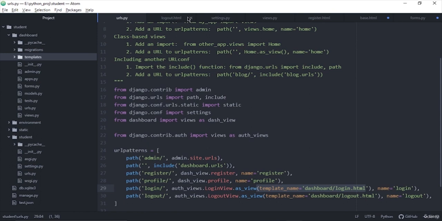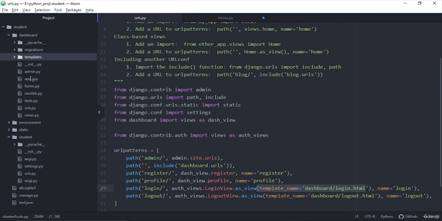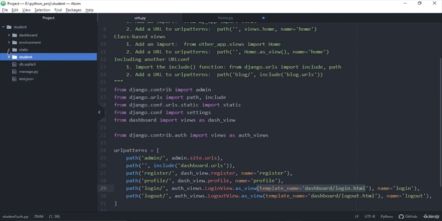Let me close everything and go to the static folder. You could have noticed a folder called static files, and every CSS and image I'm having is in this folder. It is the way to serve these files to HTML. On the other hand, the media files store the user uploaded images, files, PDFs, and those kinds of things. In this tutorial, we won't be uploading any image from the user. It will be just form text, so we don't need media files for that.